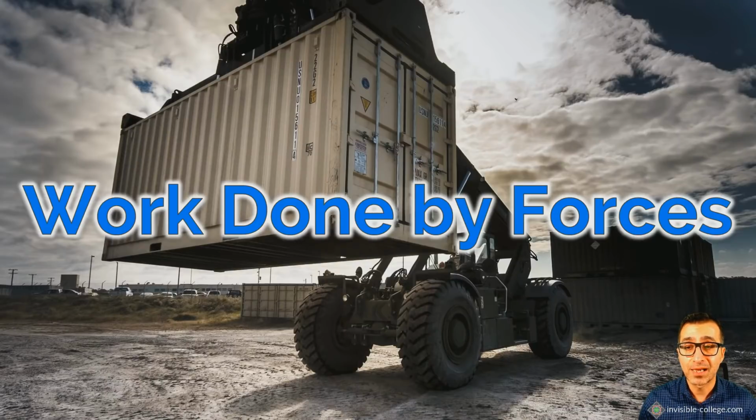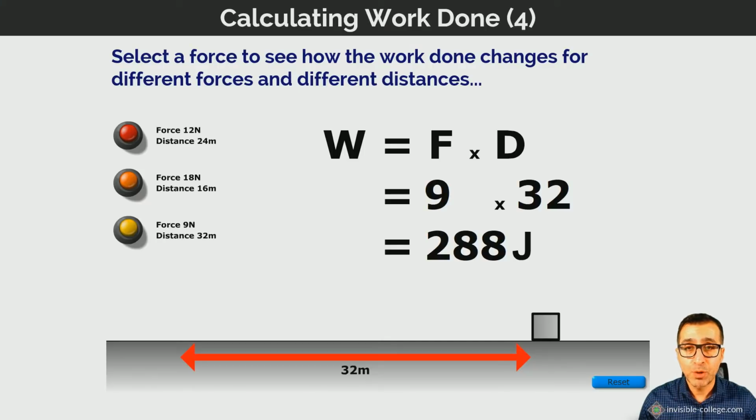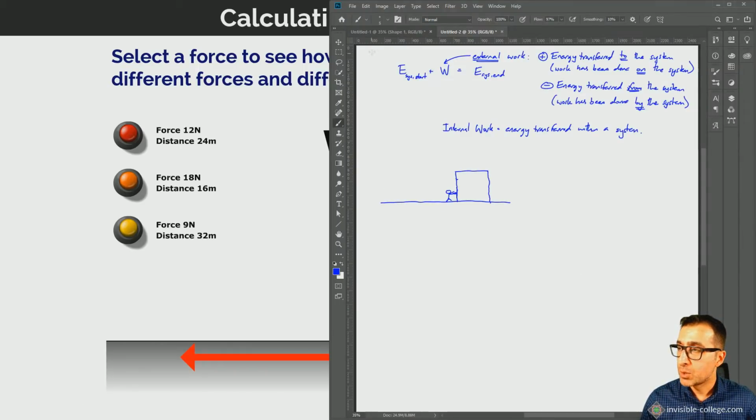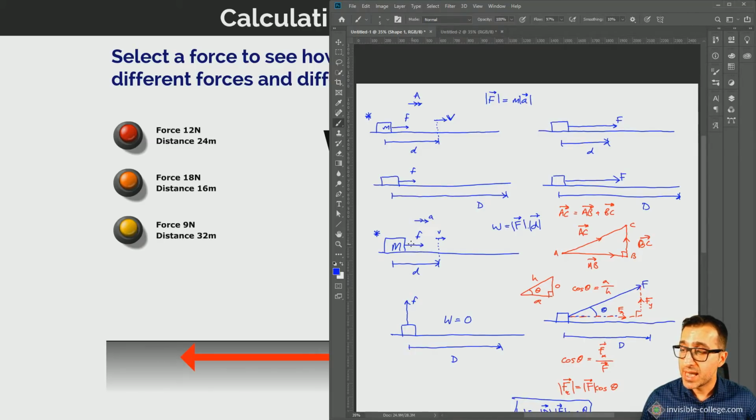Now we are going to be getting into that in a lot more depth later on, but for the moment let's finish off here by looking at what happens to these objects after these forces act over these displacements. Now I mentioned before that when these forces act, if we compare a force acting over a specific distance, let's say a small force acting over a small distance, then that object, as long as this is the resultant force and there are no frictional forces slowing it down, according to Newton's second law, will produce an acceleration.